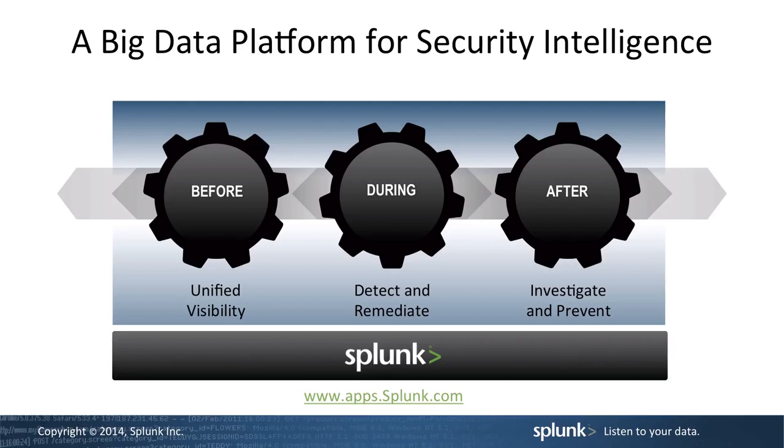In this example, Joseph was a canary in a coal mine. His single infected iPad was an indicator of a widespread attack underway. As you saw in this demo, Splunk delivers security intelligence before, during, and after an attack. Because we've unified visibility across security and other events on the network before the attack, when AMP flagged the infected device, we were able to immediately neutralize the threat during the attack.